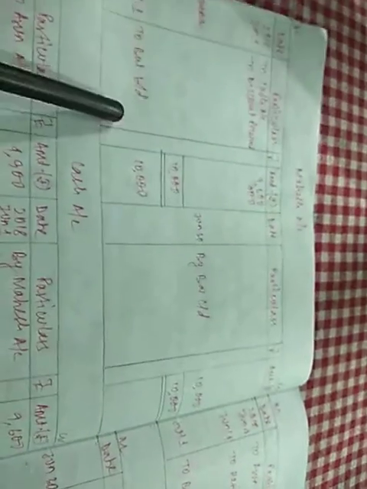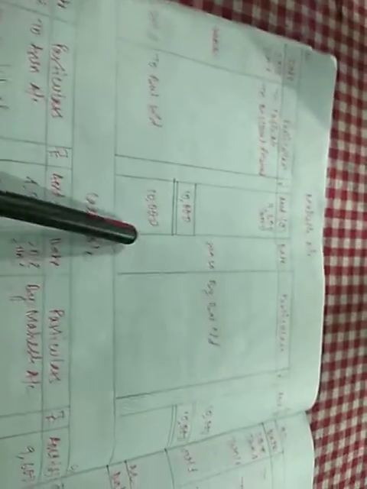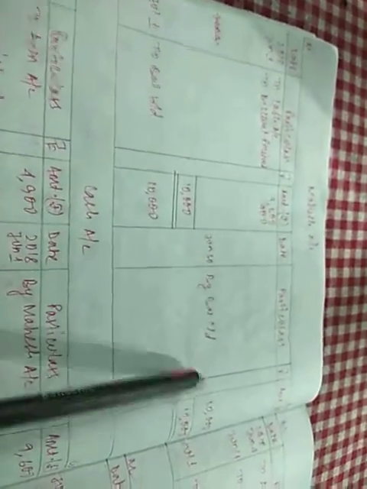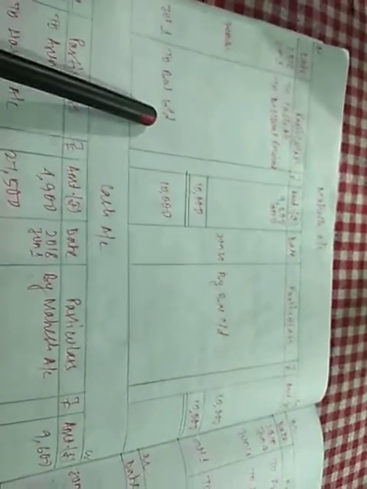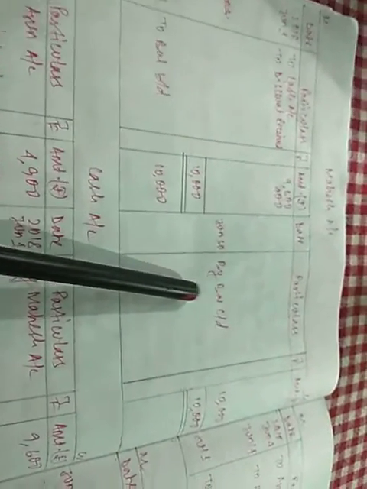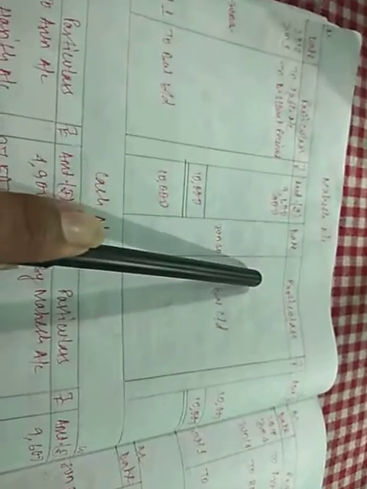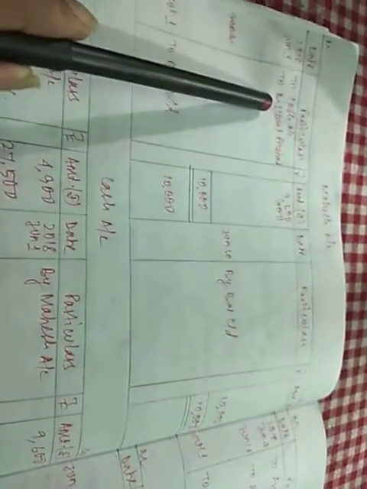Now the same balance you will also copy below the total on the opposite side. If the balance CD is appearing on the credit side, the balance BD below the total you will write on the opposite side. If this balance CD would have been appearing here, that balance BD would have been coming on the opposite side. Since it was the credit side, so I have written by. It is on the debit side, so I will write to. Always remember, on the debit side we write to and on the credit side we write by, for all the transactions.